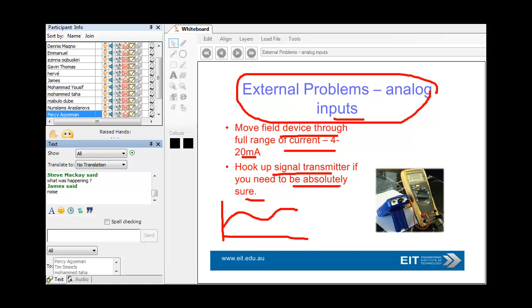Yes, thank you very much, James. Absolutely right. What was happening, and this is a really tricky problem that made me scratch my head, was the variable speed drives were creating harmonics. My initial reaction was there was electrical noise getting into the cable. The power cables are running about half a meter away from the 4 to 20 milliamp cables. I thought, it must be noise getting in from the power cables. But no, it wasn't that at all.